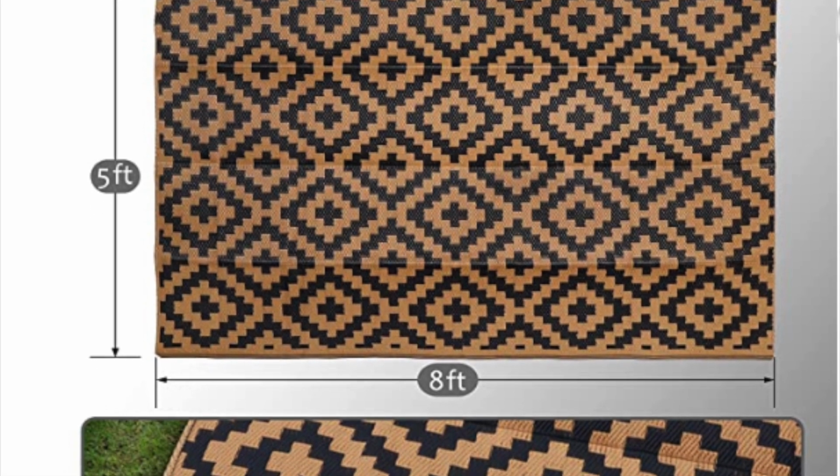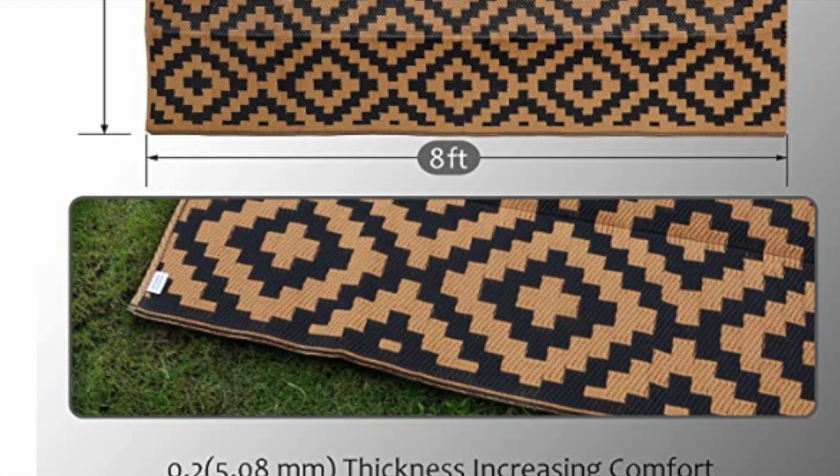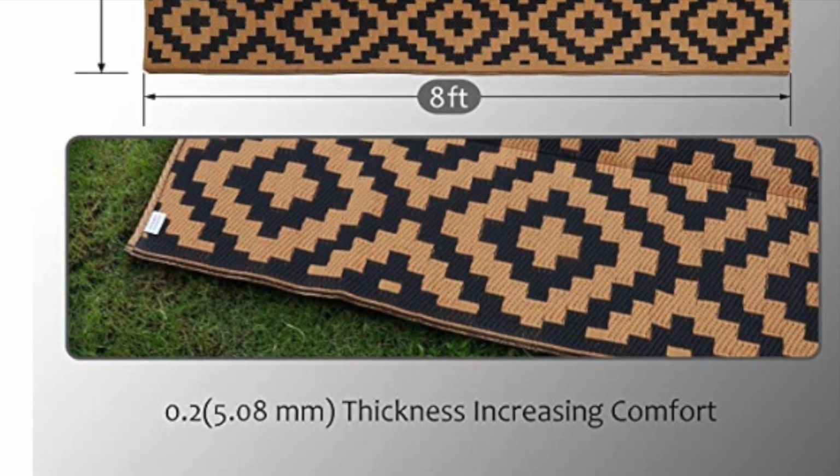I ordered this wonderful rug from Amazon, and I chose a rug that was not a fiber, like fabric rug. It was actually plastic, and the reason why was because of those lovely needles that fall down from the tree in our yard. I needed something that would shake out easily, and anything with fiber or fabric or like a jute rug would just be a nightmare in terms of trying to shake the needles out and keep it clean. So I opted for this one, and I really love it.